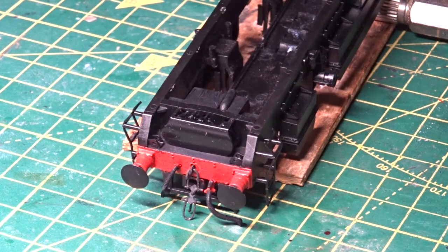And now I'll move on to another area we can either replace or have a spare part for, which I'll show you in the next section.